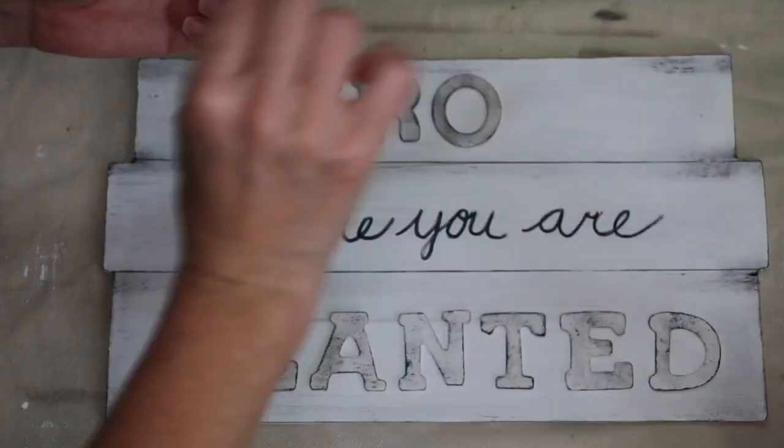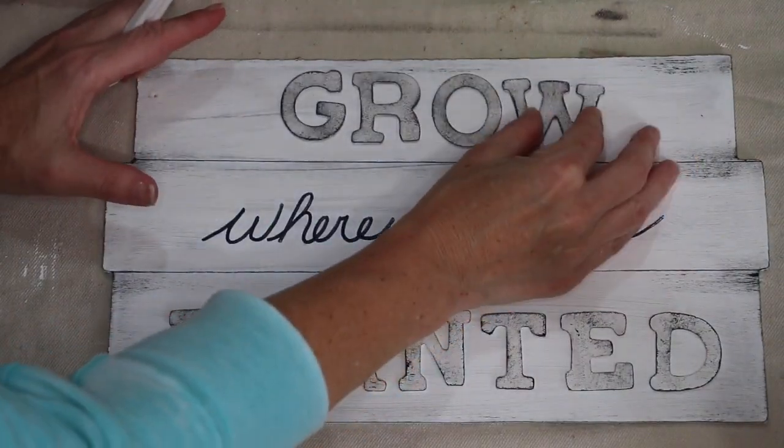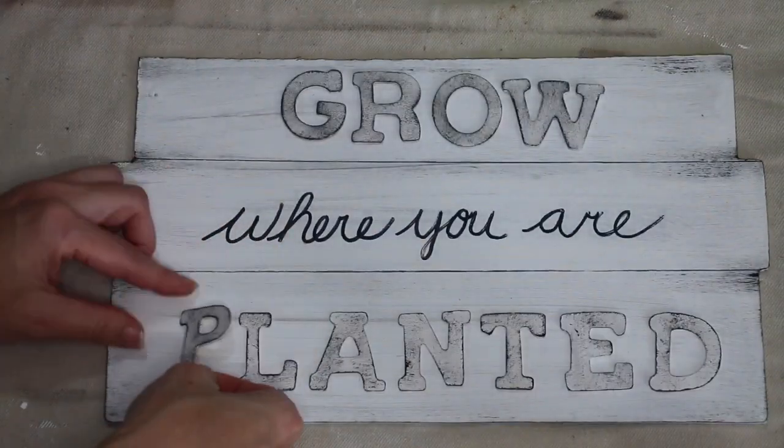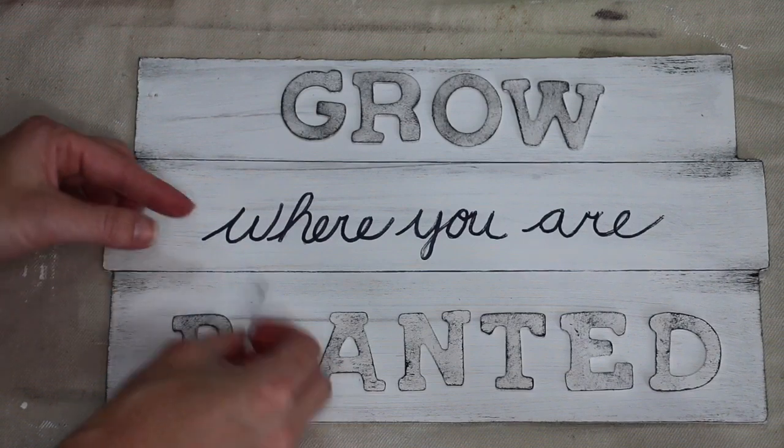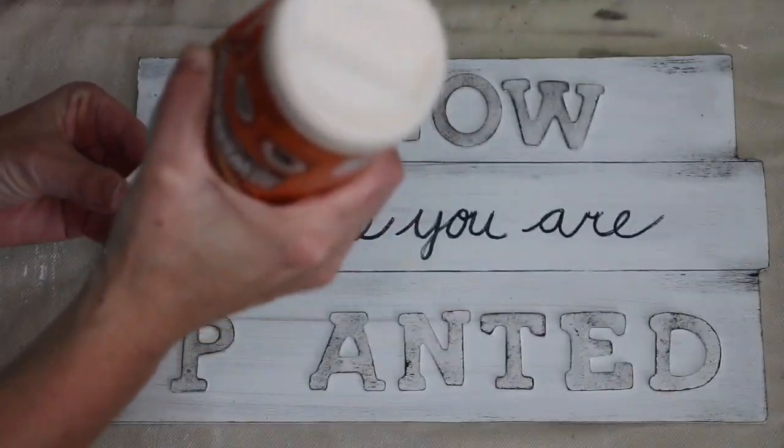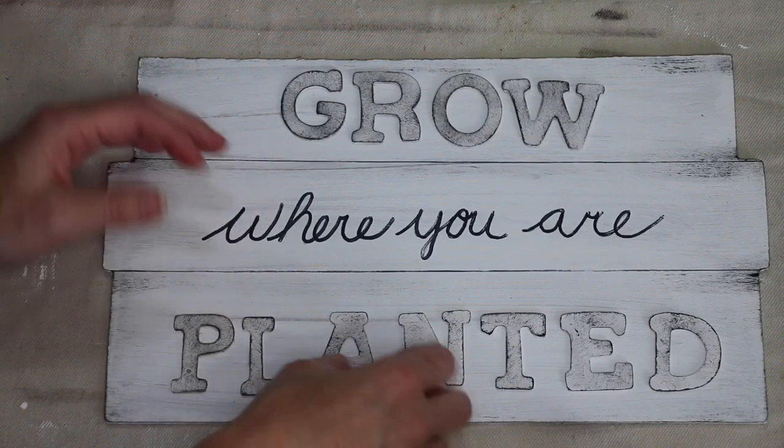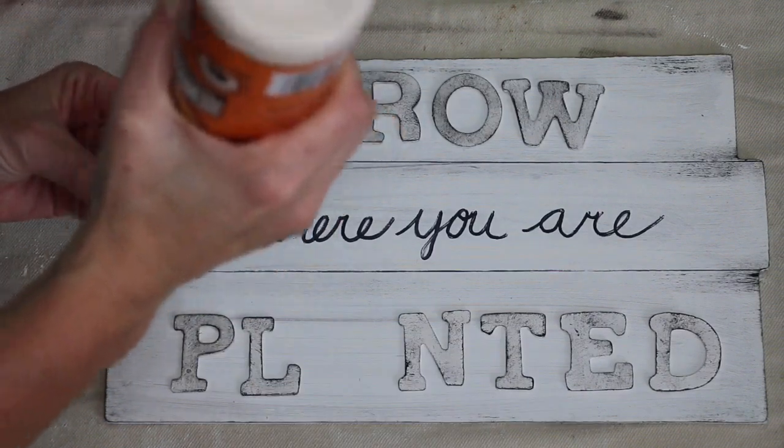And making sure that most of it still was on the edges and covering up quite a bit of the white acrylic paint on the letters, because I did want the letters to pop off the white of the board, but I still wanted that white to pop through. After that, I went in with my wood glue and I glued the letters down and I let that dry.